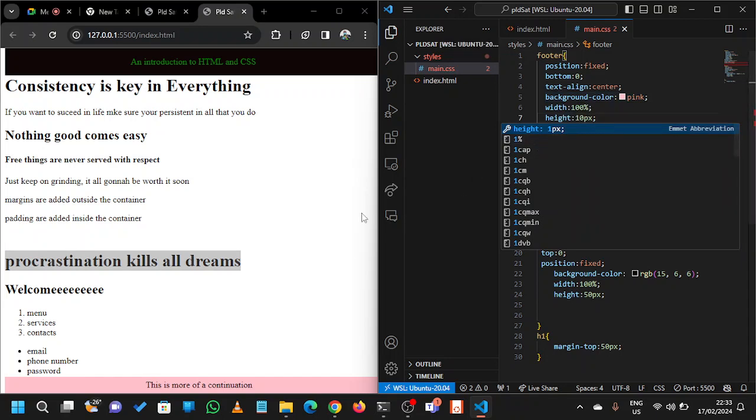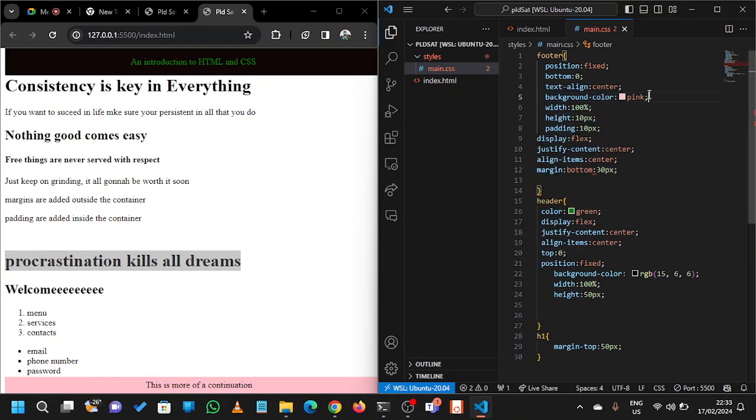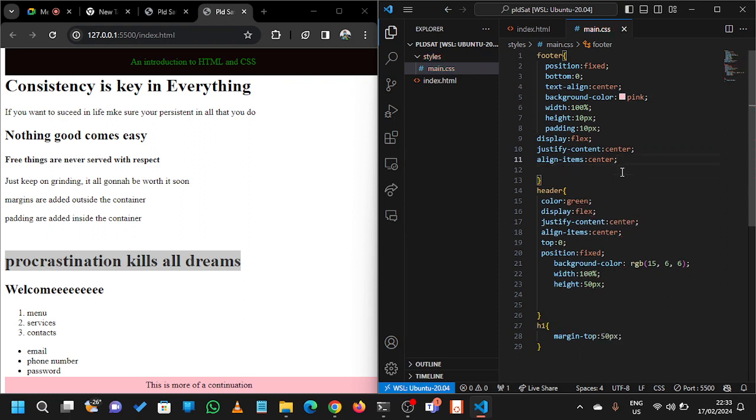Okay, I just reduced the height. That's not the best way to do this. There's a better way, but for the meantime, I guess we just use that. Let us go back to the code.